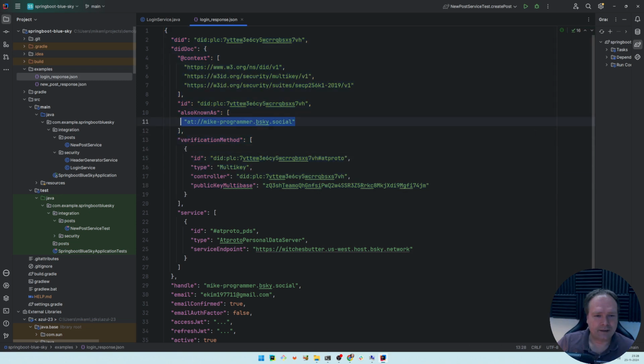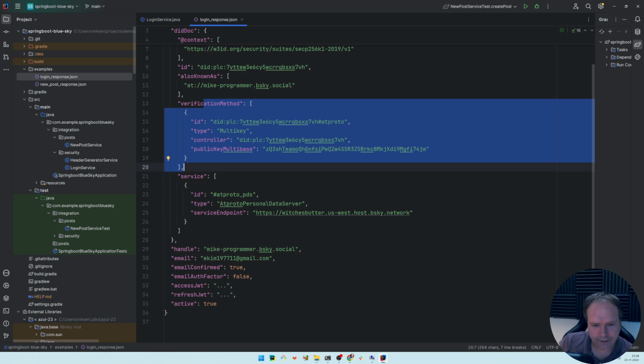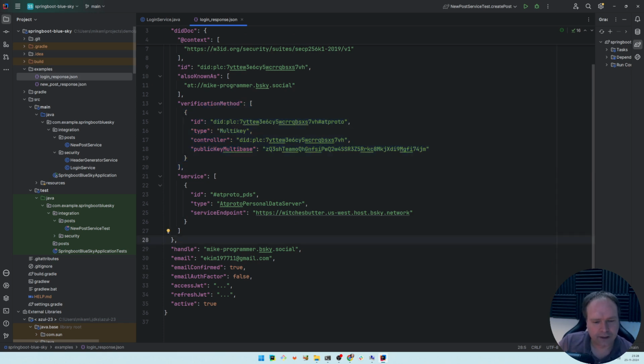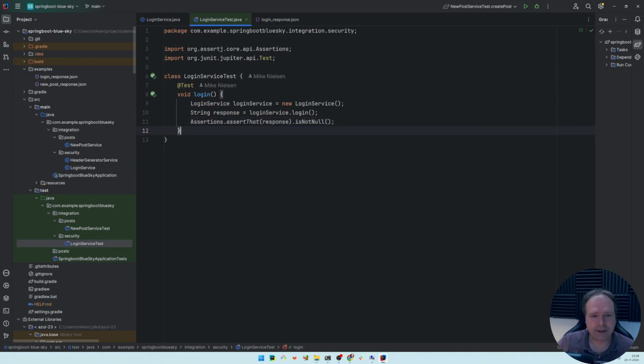Also known as my programmer, Bsky Social. There's also an ID. I'm not using any of the other data. This is just what the return type will look like. And then there's an email address. And it is active, yes. But what we need is the accessJwt right here. But we have that token. So first of all, I've created a test that actually proves that this works. So I have my login service test right here.